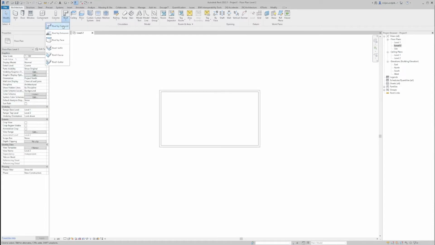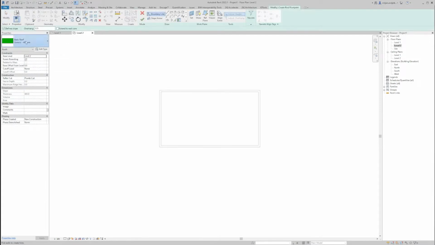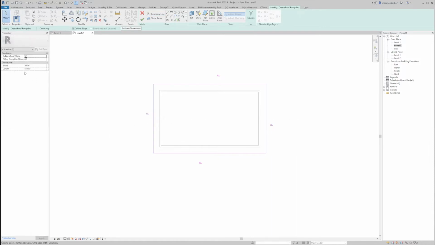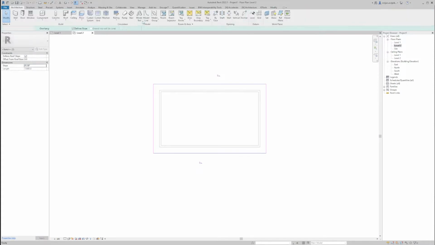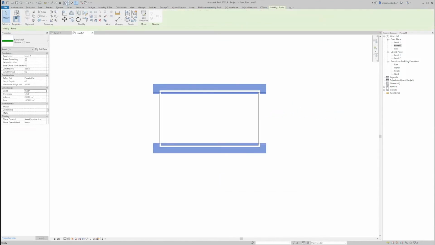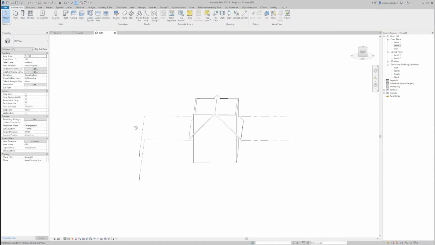The next thing I'm going to do is go to level 2 and create a roof. I will create a roof by footprint. I will pick this generic 125 millimeters and we'll make the offset of 750 millimeters from the wall. We'll select those two sides and will not define roof slopes, and for those two I will just increase the roof slope to 45 degrees. We'll click OK, don't attach, and we'll go to 3D to see what we got.